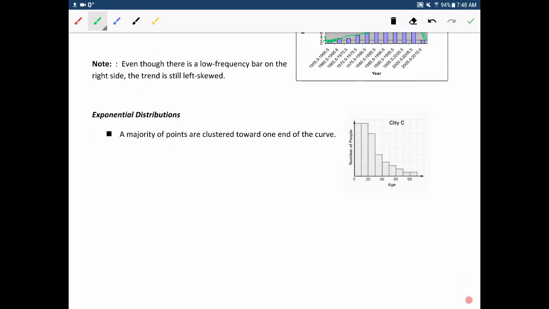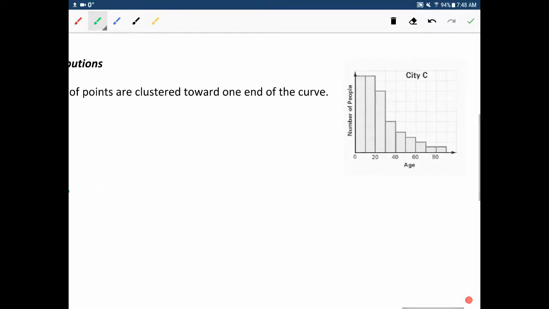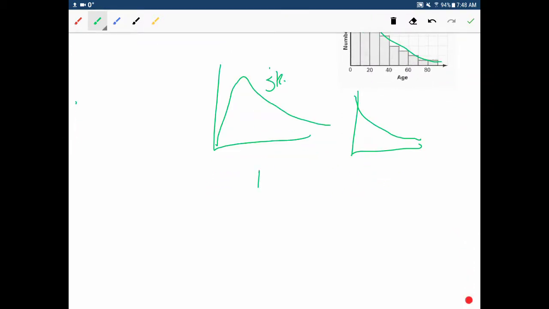Okay. Exponential distribution. There's not very much to say about this one, to be honest. It just starts at the top and then slowly goes down. It's not quite the same as a skewed one, because the skewed one goes up and then goes down. This one just starts at the top and goes down. Now, it is possible for an exponential one to go the other way, where it goes up and goes on forever. It's not very often that comes up because it would actually have to go on forever. So that's not something you're typically going to see.